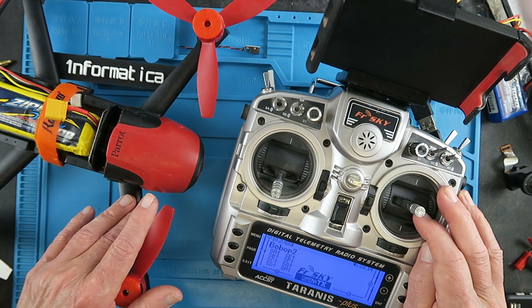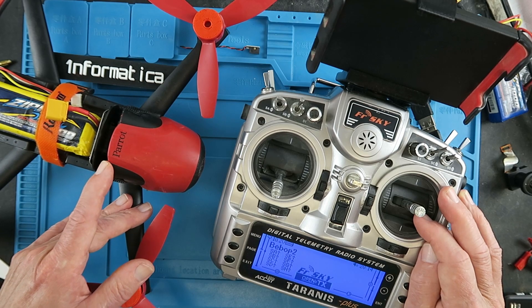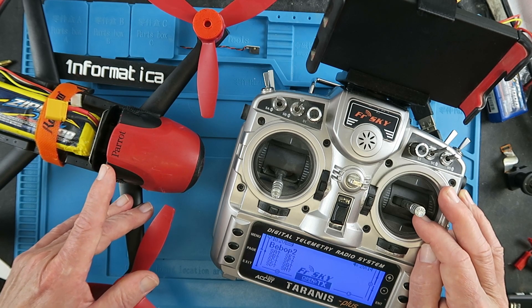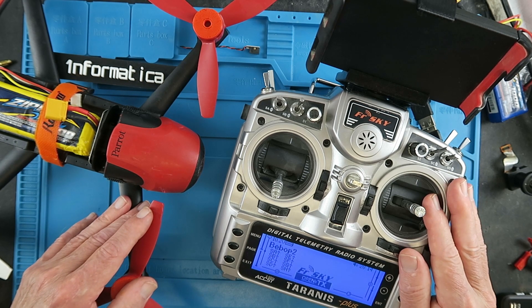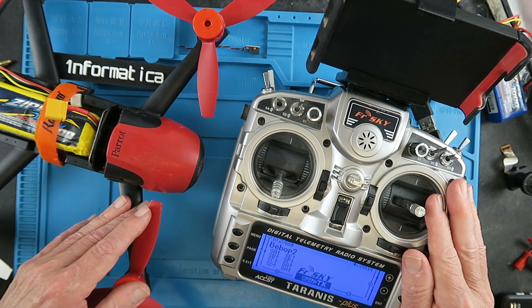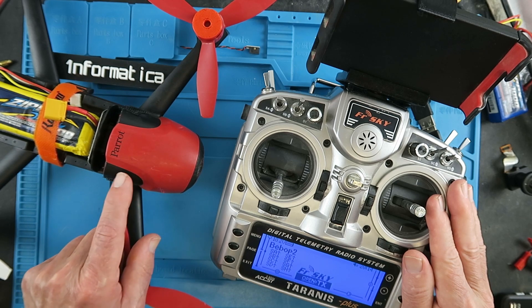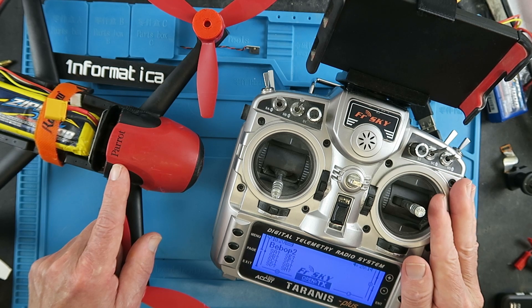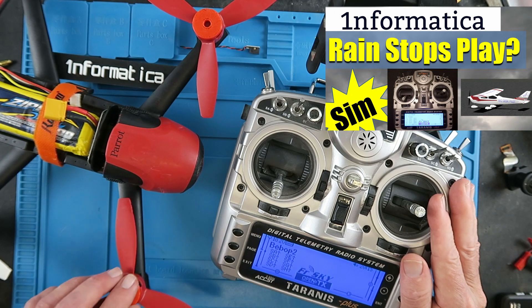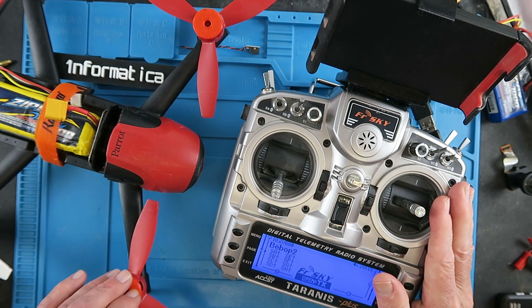Alternatives to flying the drone with a smartphone would of course be the Parrot SkyController, which runs around 250 odd euros - about the same as I paid for the Tyrannus. But the Tyrannus is infinitely flexible, whereas the SkyController can only control Parrot products. In the past I'd connected my Tyrannus to my computer and used it with a flight simulator, and that seemed quite successful. It has USB connectivity - that was the first part of my journey.